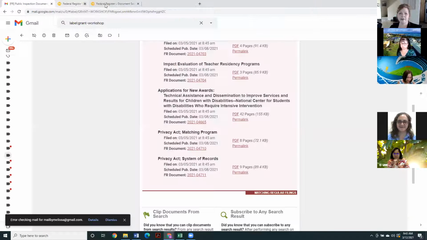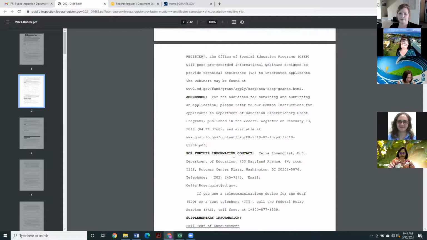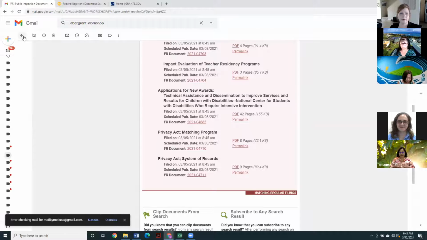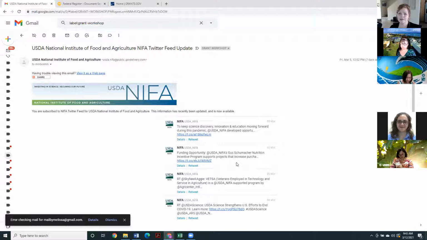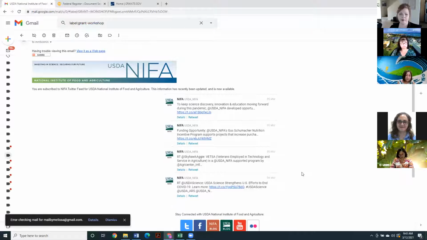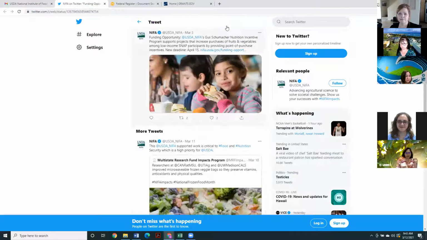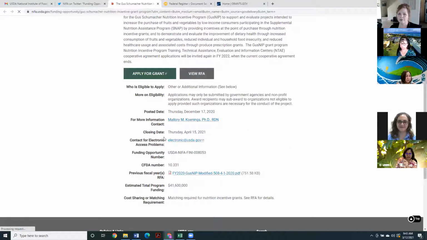They also give the instructions. It's a good thing that you can just watch for it, where you don't have to go to the website every day to look for them, and you can get these notices sent to you. For USDA, I signed up for the same kind of notifications on the USDA page. This one is via Twitter. They'll say funding opportunity, and they give these to my email, and then I can click on the link and see what the funding opportunity is. They have links to, for example, the solicitation and more information.